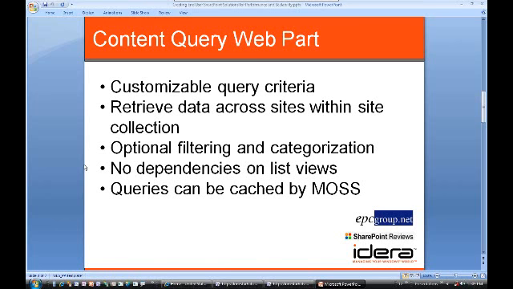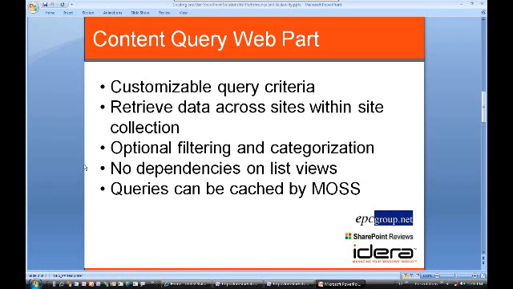It's got its own filtering and categorization in it, so you're not as dependent upon the list views as you are with a list view web part. And the best part of all is that the queries that the content query web part executes can be cached by the MOSS object cache. We'll look at how that's configured in 2007.